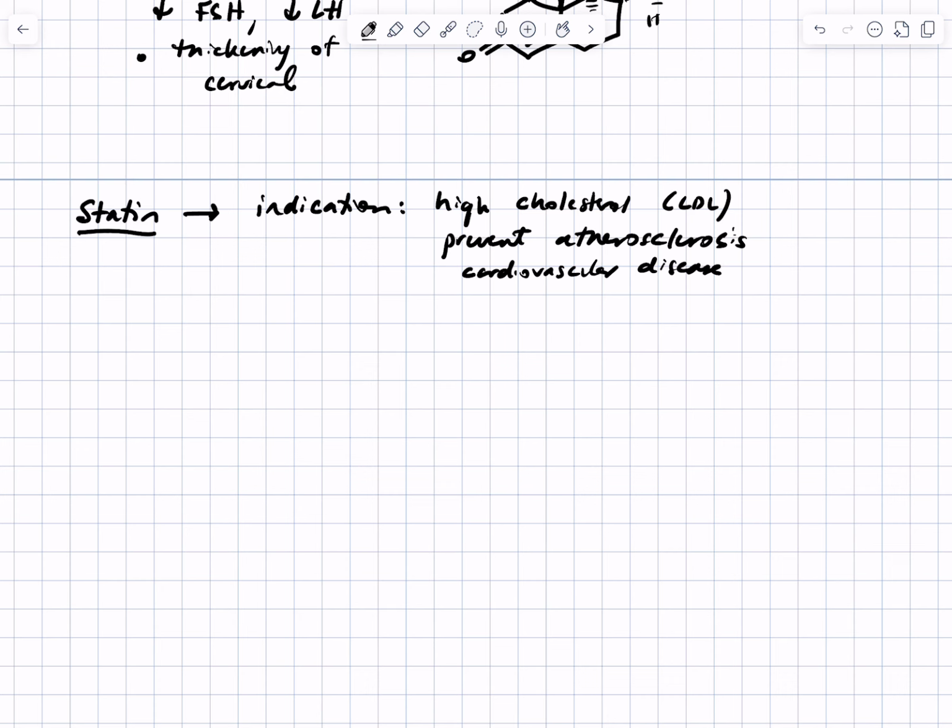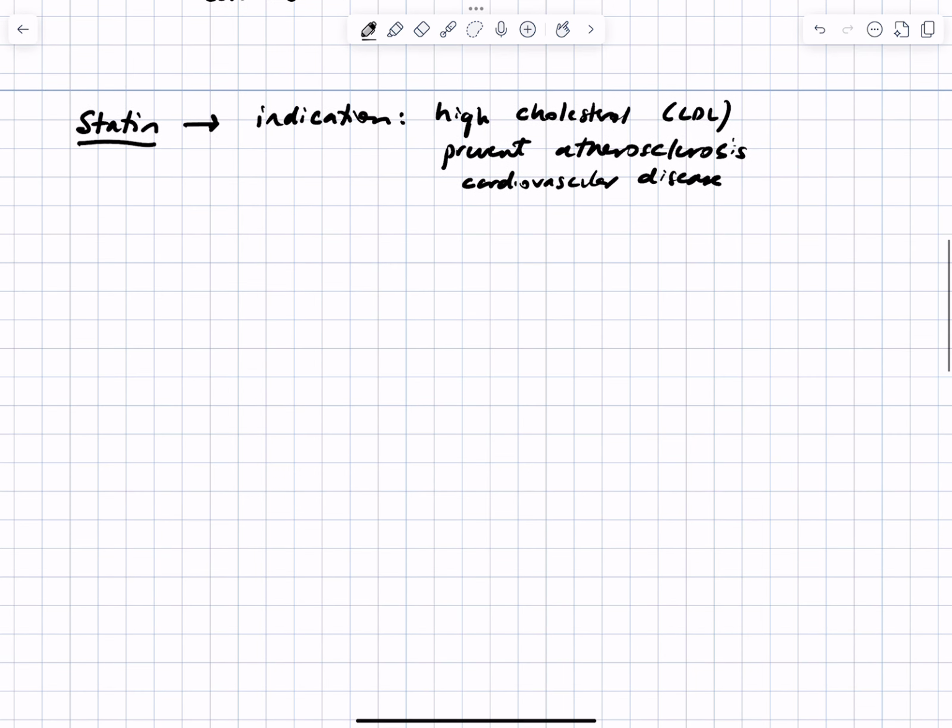So a scientist once came to the University of Wisconsin, where I was getting my PhD, and gave a talk and said that chemists don't typically know how to communicate what they're doing in ways that people understand. Like, I'm going to draw for you this statin drug, and you'll be like, huh, okay, that's nice. But actually, he suggested that we say statins change the way we die, because we're no longer dying as frequently in our 50s, 60s, and 70s from heart attack and stroke because of the statin drugs. So let me show you what some of these look like, then we'll talk about how they work.